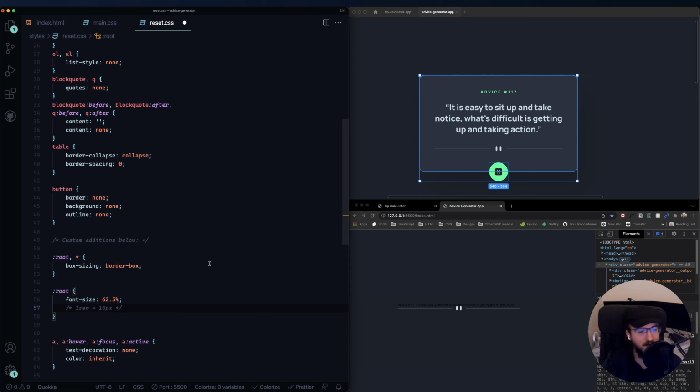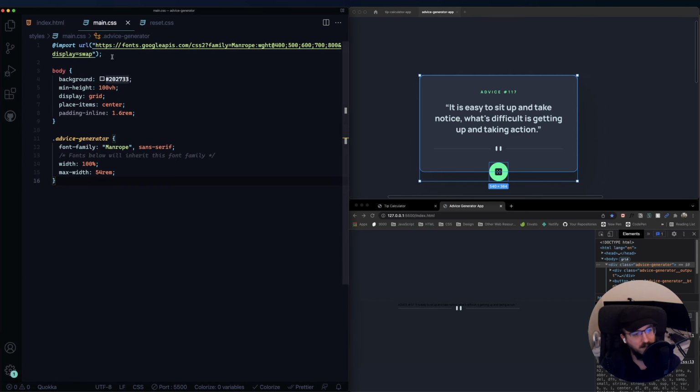So instead, I set font size to 62.5%, which effectively means that 1 rem is equal to 10 pixels, or 0.5 rem to 5 pixels, or 0.56 rem to 5.6 pixels. And it just goes on and on. But now we don't have to do these calculations, and we get the benefit of working with rem units. So that's kind of cool.